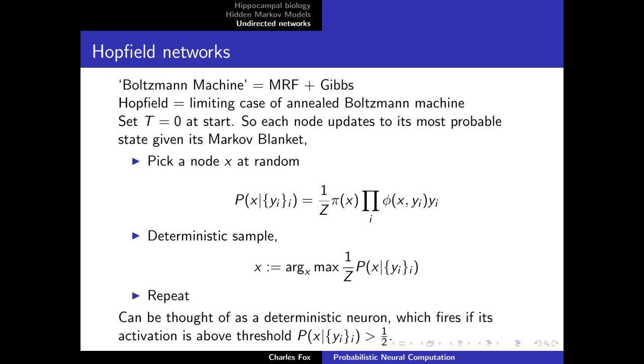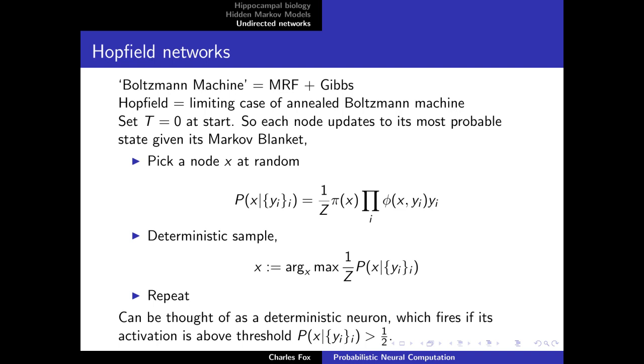In the physical analogy, it's a freezing cold network. There's no energy being put into the system to let it do unusual things. It's always relaxing to do the most probable thing. This network, historically it was developed before the probabilistic version by Hopfield, and it's called a Hopfield network. But I think nowadays it's fair to say we can look at it as the 0 temperature limit of Gibbs sampling. So you'll see the word Boltzmann machine then just means Markov random field.